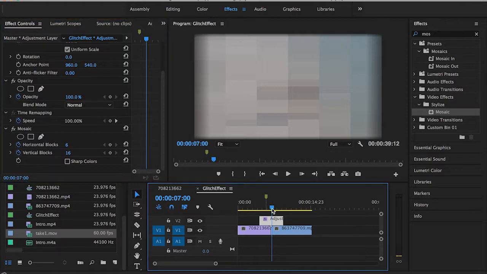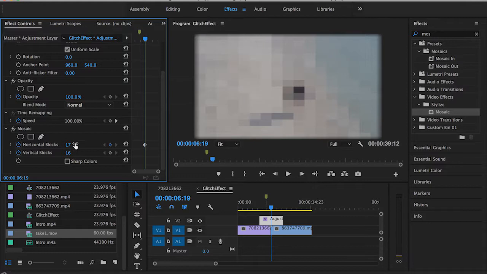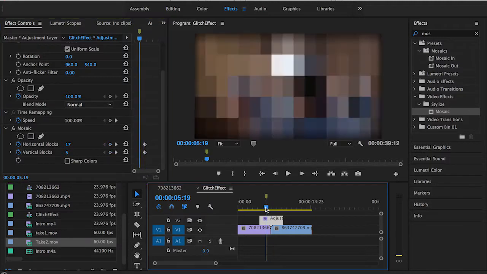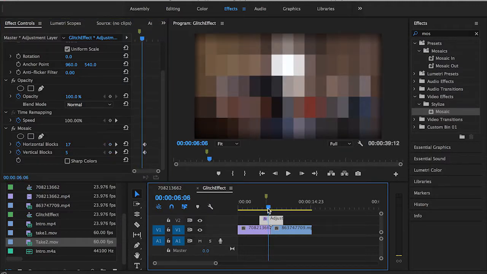So first of all, we'll go with the cursor. I'm going to drag it to the middle point between our two clips and change the horizontal blocks a little bit and the vertical blocks like that. And as you guys can see, our keyframes are automatically toggled by default because I had these watch icons activated. Alright, now I'll move this cursor about 5 keyframes backwards in order to set the starting keyframes. Alright, I guess that will be enough.